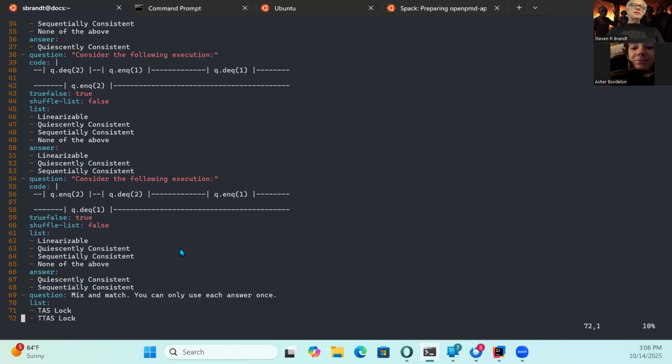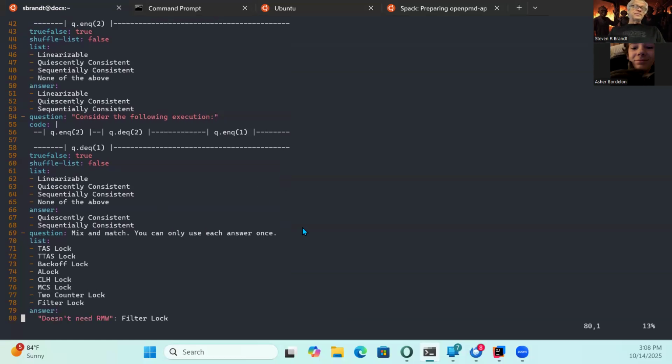I think in my head, when I was doing the quiescent one, I swapped these two, in which case it would even be linearizable, I guess. But okay, so this one should be just sequentially consistent. It's the only way it works. Oh well.